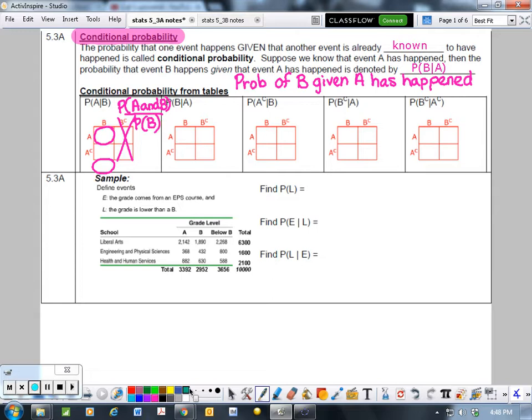So on my next one, the probability of B given A, now that I know that A has occurred, this pretty much goes away. So now I want the probability of A and B over just the probability of A. And so again, we're seeing this formula, probability of A and B over what I know has already occurred, the probability of A. Now this formula is actually on your formula sheet. But if you don't understand how that pulls together with these tables, it makes it really hard to work out.